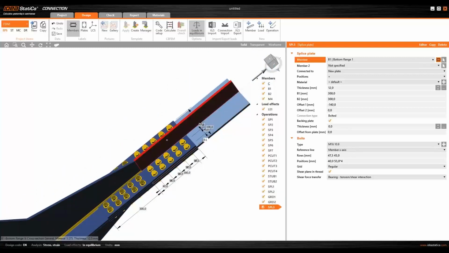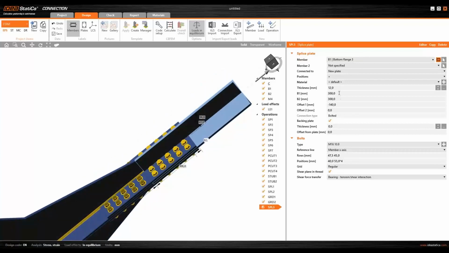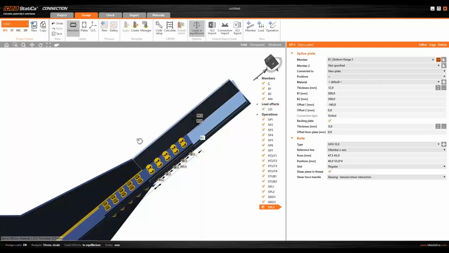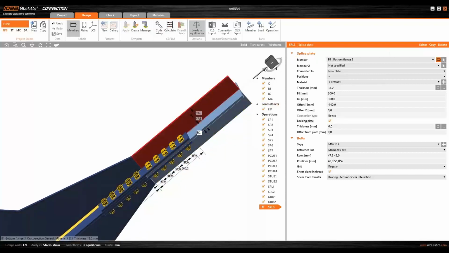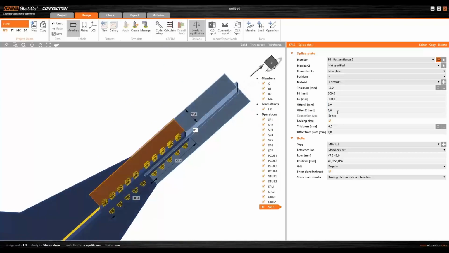So change the member here and change, of course, the size of the splice, and that is now once more. Okay, that is now 0 here. We got the splice in place, and just cut it by -20.